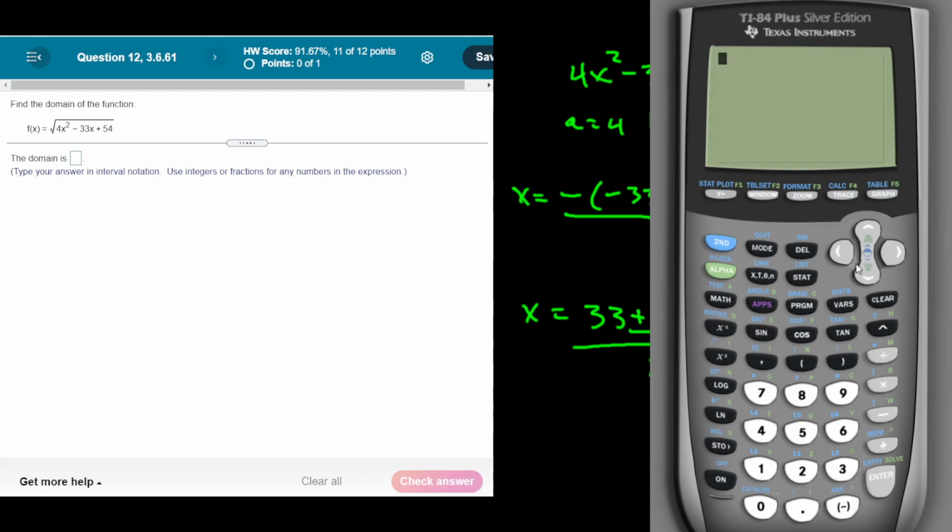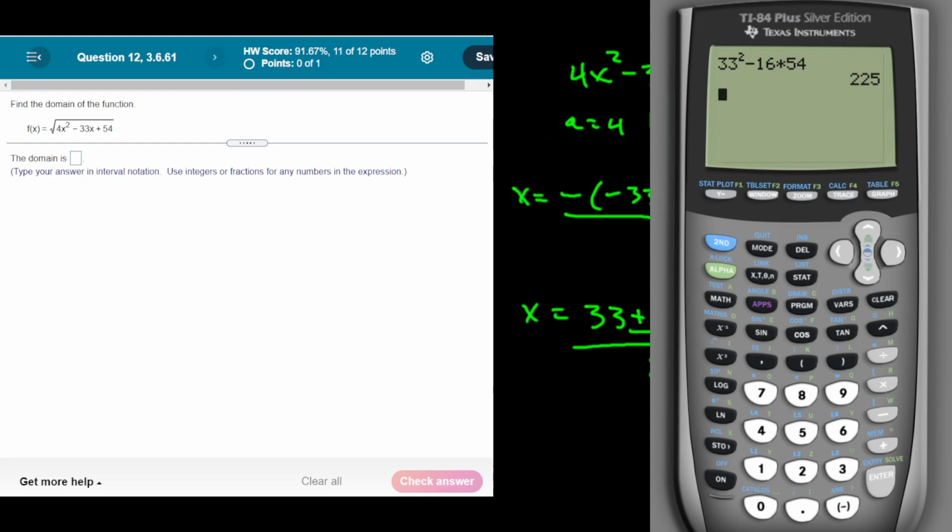So the most complicated part is that inside portion, right? So this is -33 squared, which is just like saying we have a positive 33 squared because it ends up being positive no matter what. Minus 4 times 4 is 16. I'm going to put 16 times 54 and see what we get. 225. Wow, it actually ended up being a perfect square.